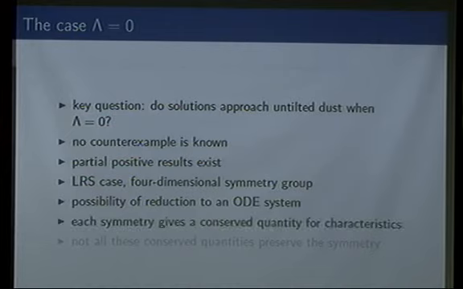The reason for this is, as we've seen a couple of times today already, whenever we have a symmetry, we get a conserved quantity for the characteristics. In the case of Bianchi, we have at least three symmetries, so we get three conserved quantities. So what we could try to do is take f to be a function of those conserved quantities. However, there's a problem. Not all of these conserved quantities preserve the symmetry. When we build this, we test to see if it's invariant under the symmetry, and it's not in general. This has to do with the non-commutativity of the group. So there's an obstacle here, and it turns out that you can overcome this obstacle if you have a fourth symmetry, so if you're in the LRS case. In that way, you have so many conserved quantities that you can reduce everything to an ODE system. Otherwise, if the group is not abelian, you can't.